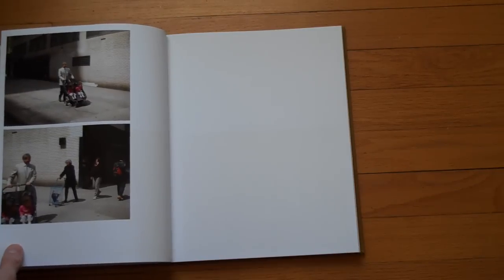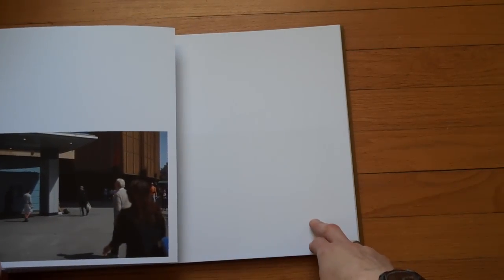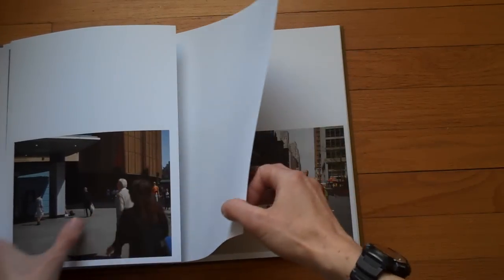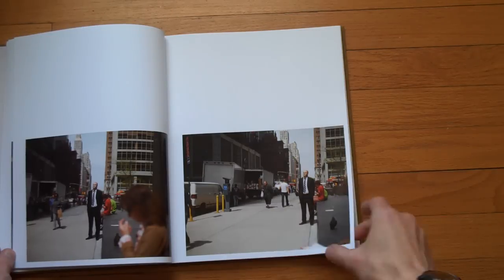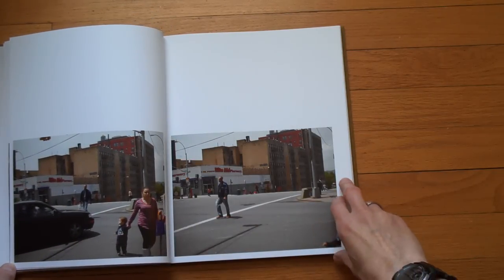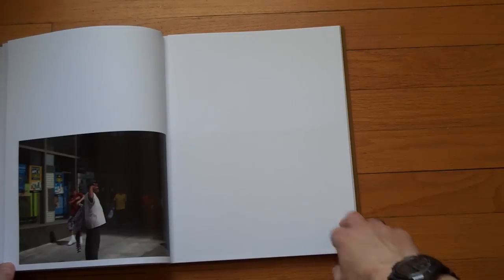A lot of people asked me what I thought of this work, which is obviously a clear reference on street photography. I think I'm on record that I'm not the biggest fan of street photography for all kinds of reasons, and I know a lot of people are going to get angry at me again and there might be a lot of nasty posts on Flickr, but I don't really care. But this book, I think, does the right thing — it investigates the trope of street photography and tries to move beyond that in a way.